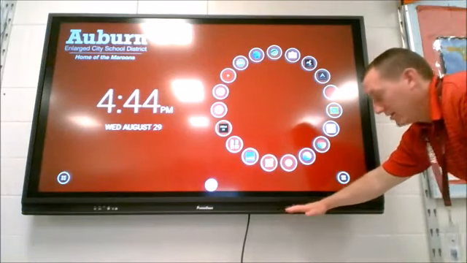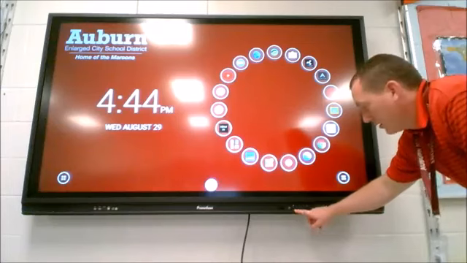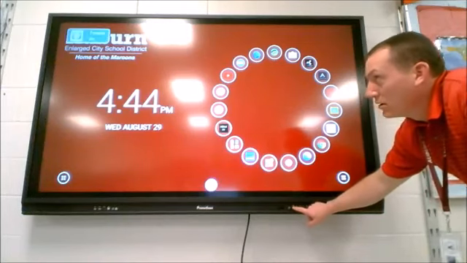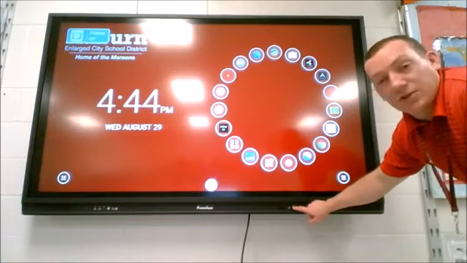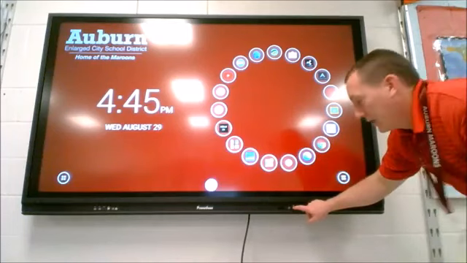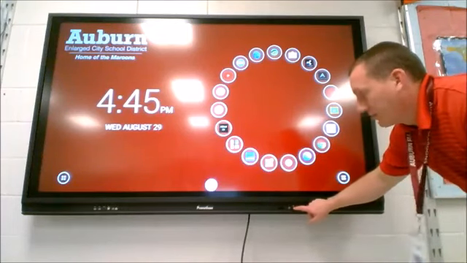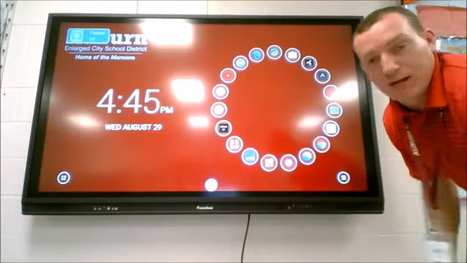So back to the buttons at the bottom of the panel. Next to the power button, you have a button with a snowflake on it. That freezes the screen, on or off. Obviously, if the screen is frozen, then students can only see what's currently on the screen, even if you're doing something else from your laptop. Just remember to unfreeze it, or else you won't be able to interact with the board.